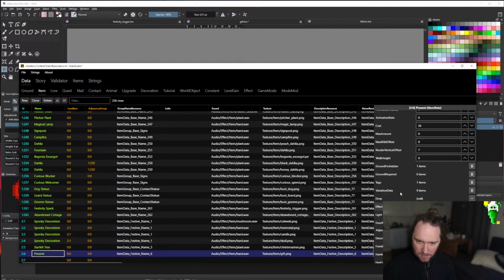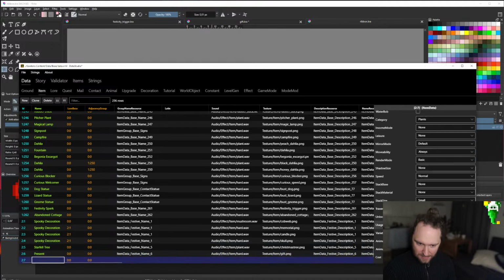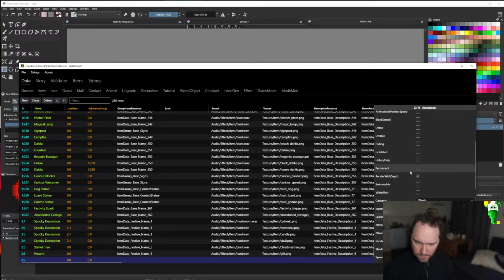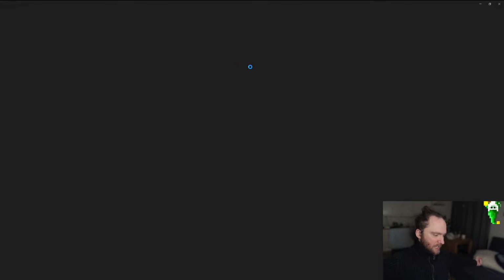Need to double check. How did I do? Yeah, direct. All right. Technically it's creative, not collectible. You can always walk on top of it. And yeah, it's random with depth, good. Should be on. Let's try save and then boot up the really old version of the game.